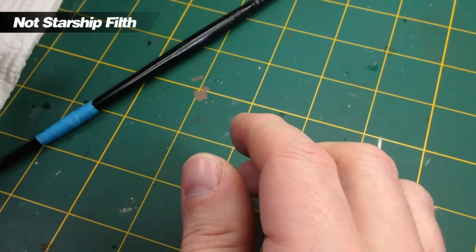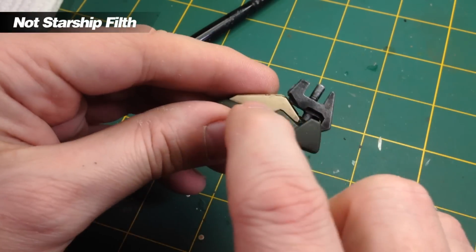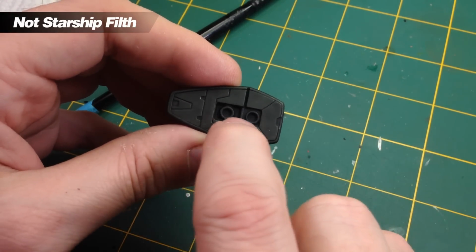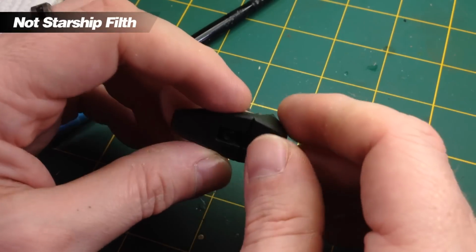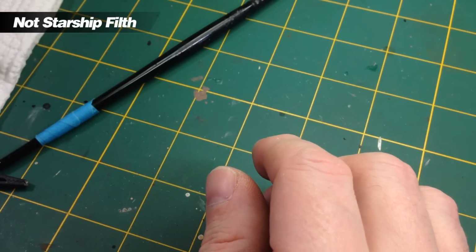What else did I do? On the feet I used the thin Nuln Oil on the green, but then underneath I just used neat Nuln Oil because it's dirtier and darker because it's in contact with the floor. And inside the recess where the 2 thrusters are, again I just got some neat Nuln Oil, dropped it in, let it fill, and then dry out, and did that a couple of times just to get it nice and black. So that comes out rather nice looking.